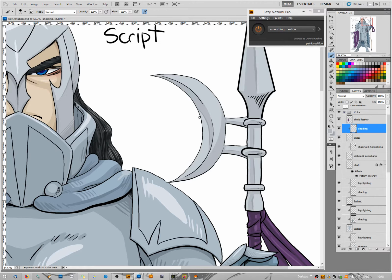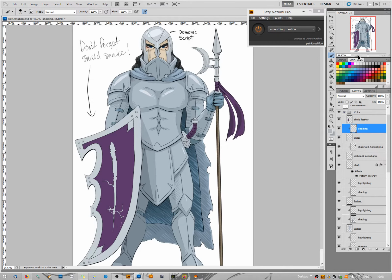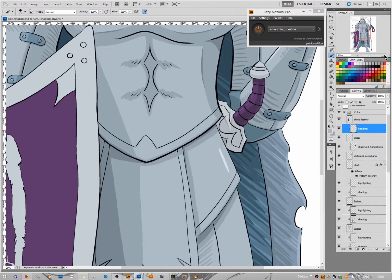Maybe I'll bring this down even further. Just starting to think when I back out that the light wouldn't actually hit it all that much on the inside curve. Let's back out and see what that looks like. Yeah, I think I like that better. Now let's go back to that dark shade again.